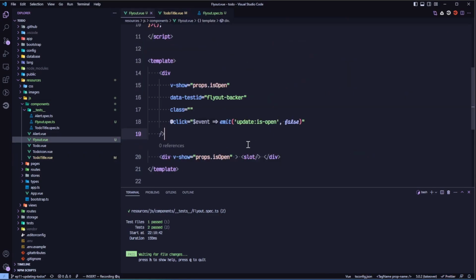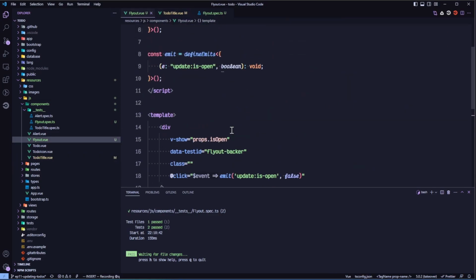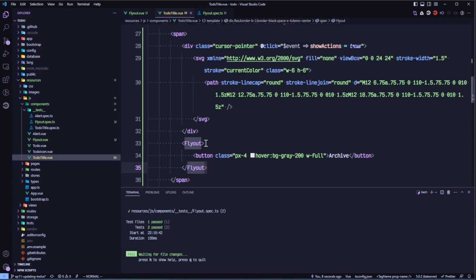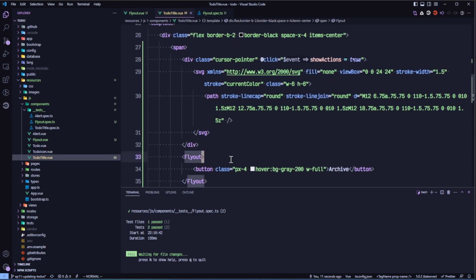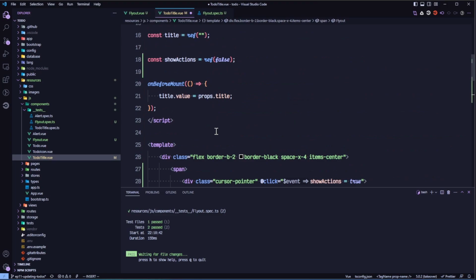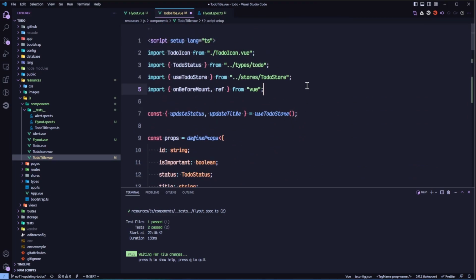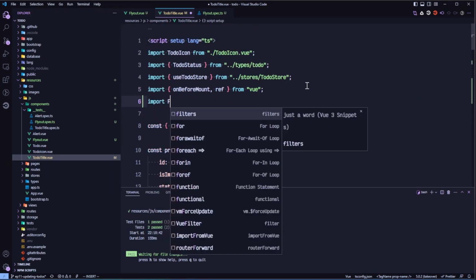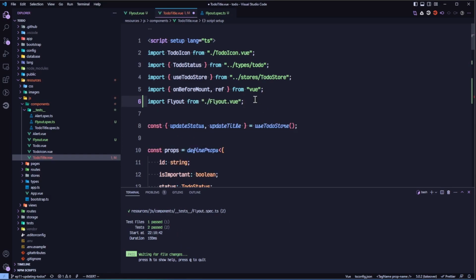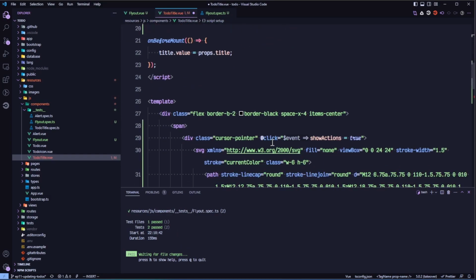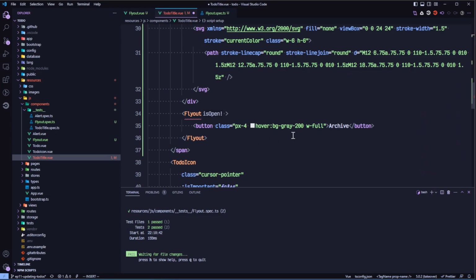Go back to our flyout. That's all well and good. This flyout we need to actually have. I think we have to pull it in. So import flyout from flyout view. And yeah, so it's throwing an error right now because it needs this is open.